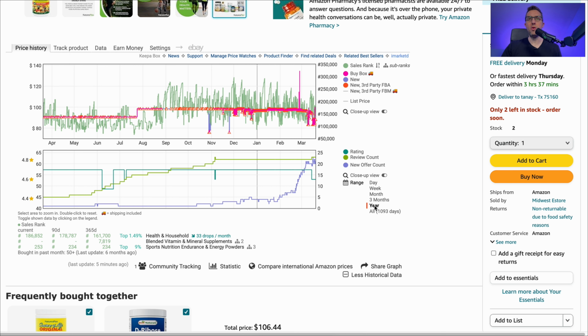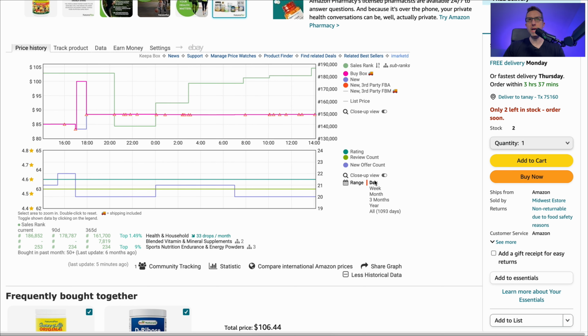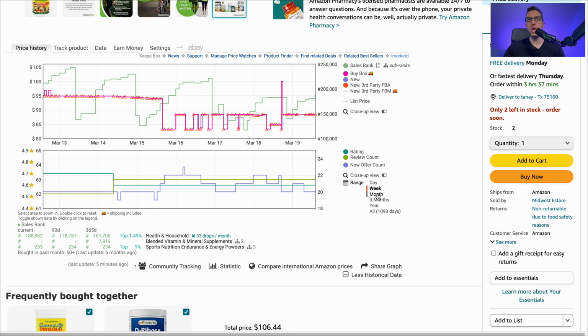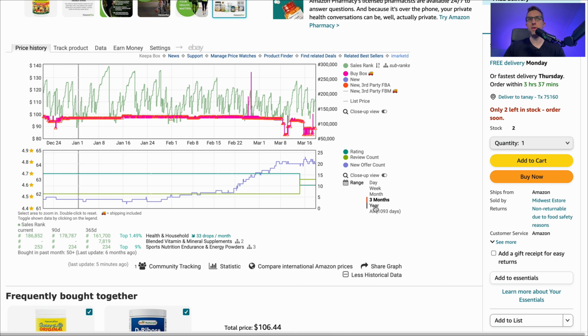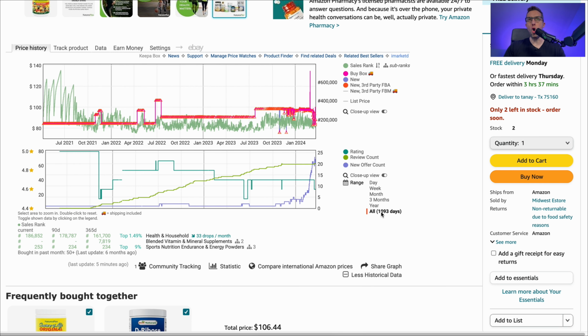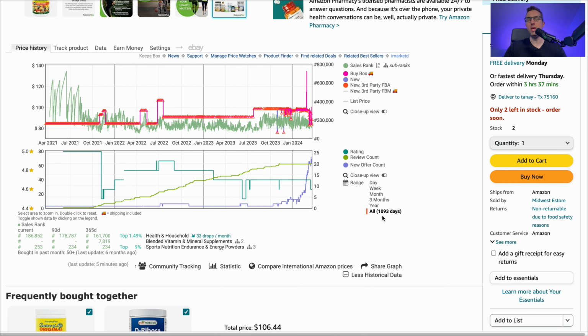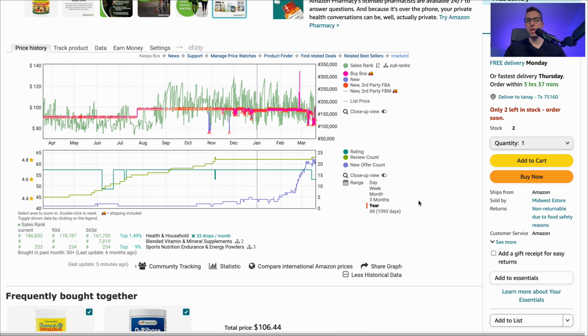Another important thing right here is Keepa allows you to see the time frame that you want to see. For example, if you want to see only sales for that day, you click on day, week, month, 3 month, year, and all, the entire history, which in this case will be over 1,000 days. I personally like to keep this one on the entire year.